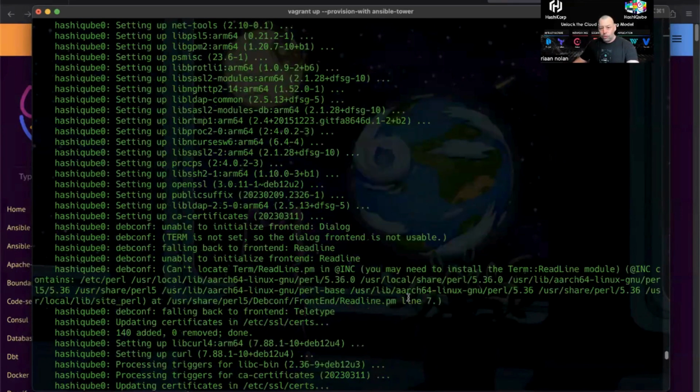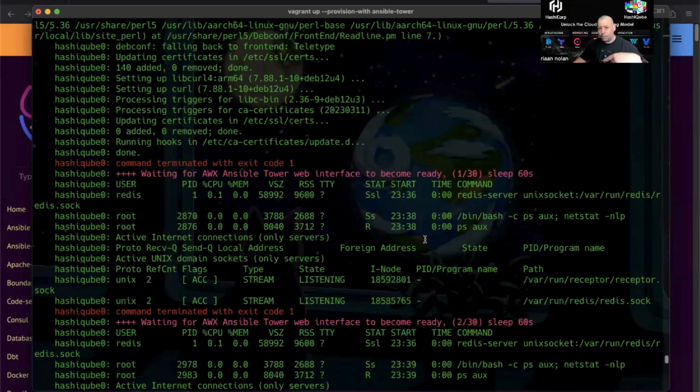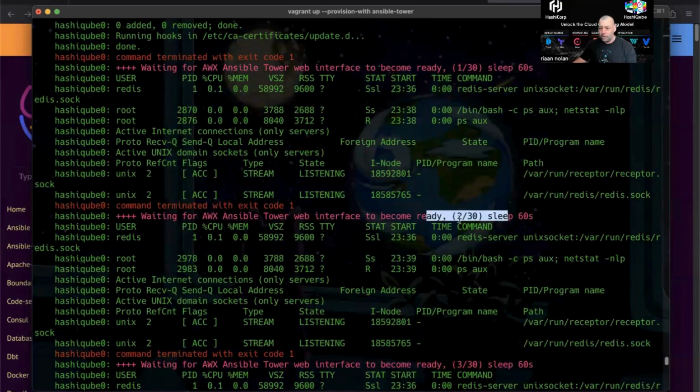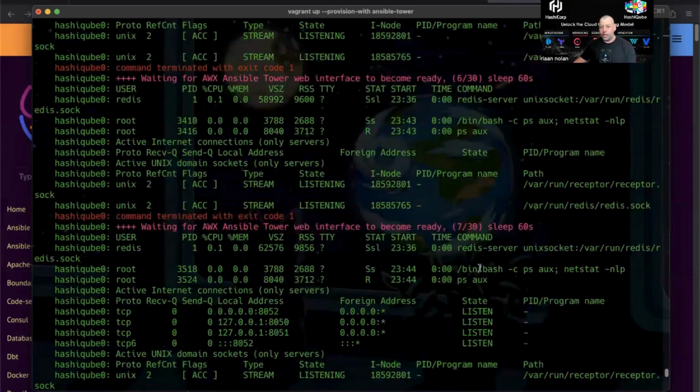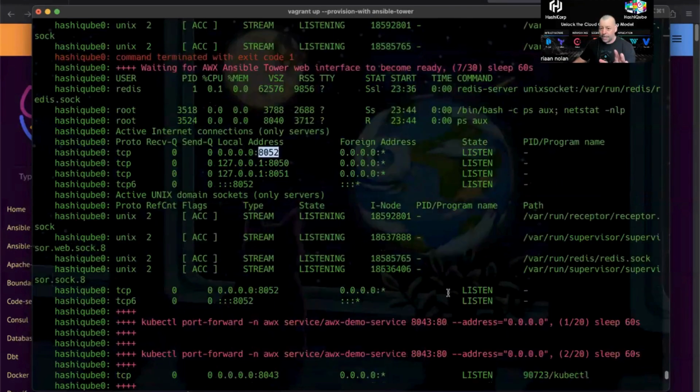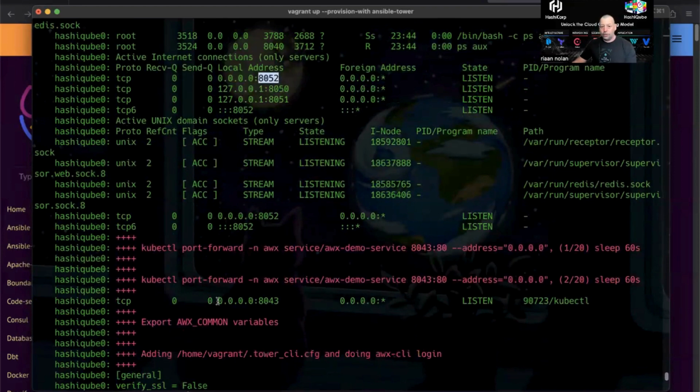We need to install a netstat package within this because we are waiting for a port to become available. Here, you can see we are using a while loop to just sleep and check for this port to become available. Now, this port has just become available, 8052. And at that stage, we are ready to do our kubectl port-forward.